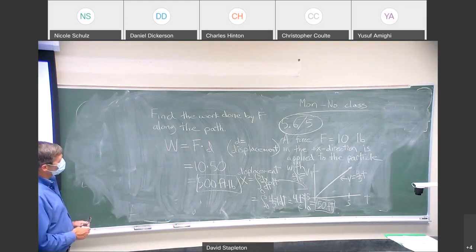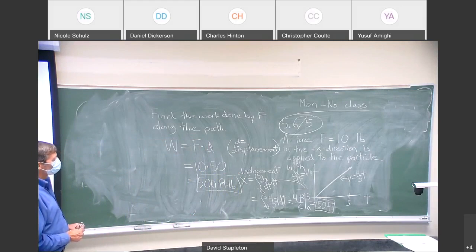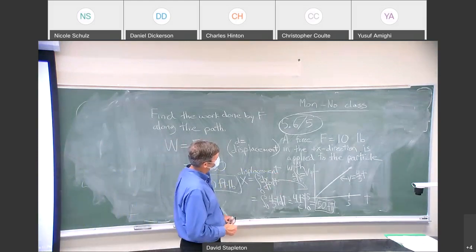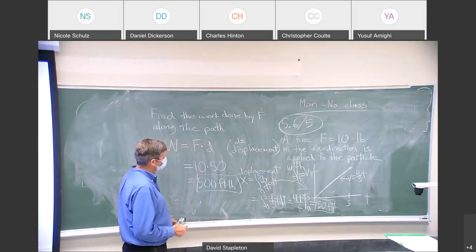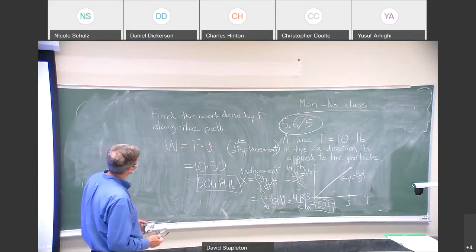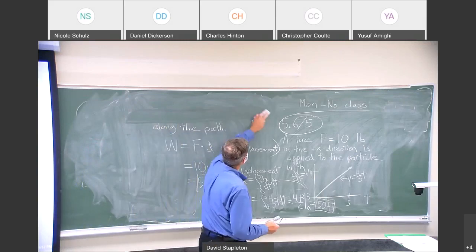That's actually kind of a hard problem, but it's supposed to get you used to it. Just a simple case, a constant force, it's force times distance is the work. I was just confused on how to find the displacement. Yeah. We go by, if they give you velocity, integrate the velocity to get displacement. Okay, anything else?